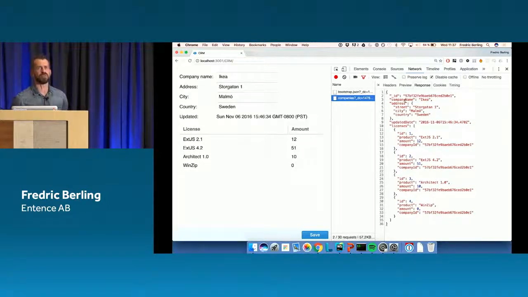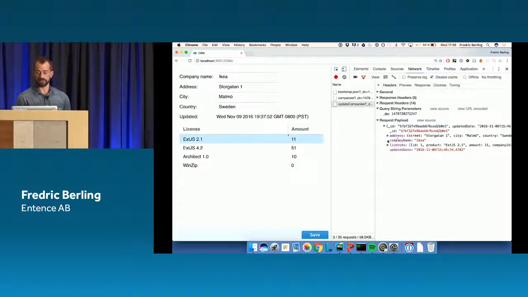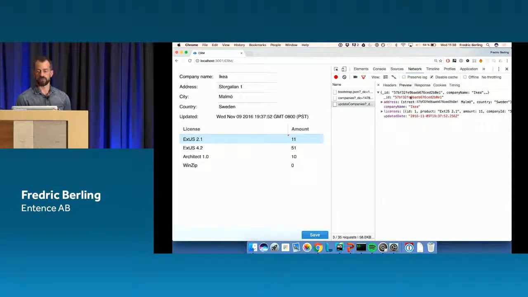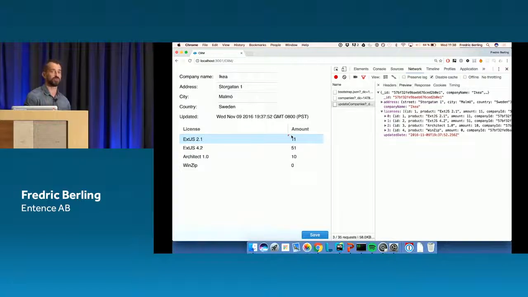Is it viewable down there? Can you see? Yeah. 4 licenses. But if I change anything here and save it, see the little red indicator there indicates that it's still dirty. Although I posted everything, all the address, all the licenses was posted, I responded correctly with everything, but it's still not realized here. And that's just how it works out of the box. So this you have to deal with.